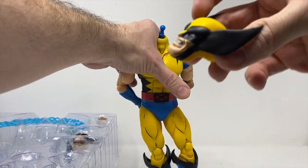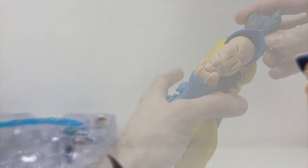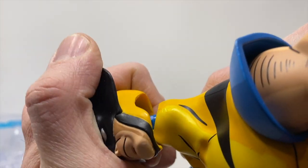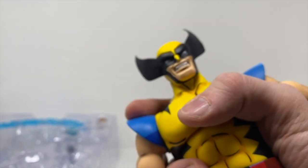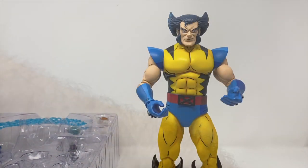Okay, we got the head off here. We got our neck. All right, I'm fading back in. I'm having a little problem getting the Logan head on, so I'm going to try the pensive Wolverine head and see if I can get that one on instead. Again, afraid to stab myself. All right, well, I got the original head back on. And what I really hate doing is going to get a hairdryer. I really don't want to do that.